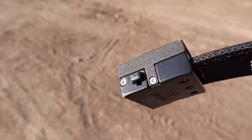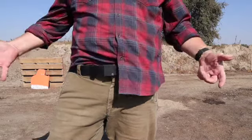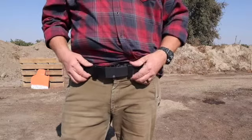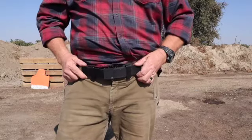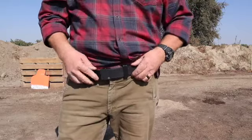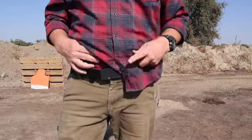It is very easy to adjust from larger to smaller. If you eat too much at the dinner table, you press one little tiny button, and the thing will slide open for you. If you need to ratchet it down a little bit, tighten it down over a pistol or a pistol holster, all you have to do is take both ends of it and squeeze it together. It is crazy how adjustable this thing is.